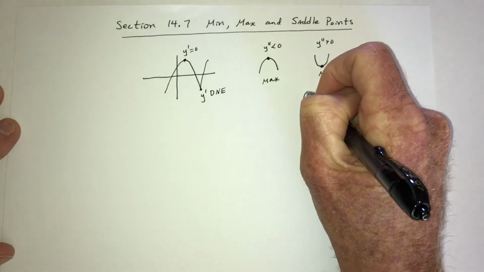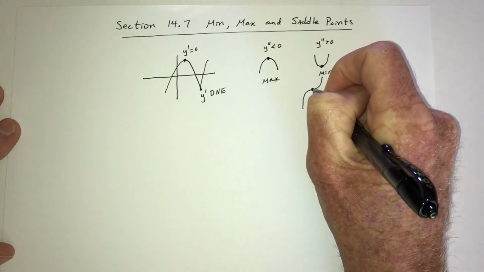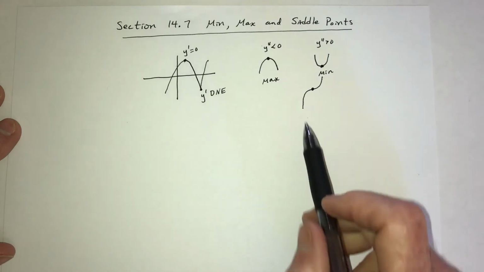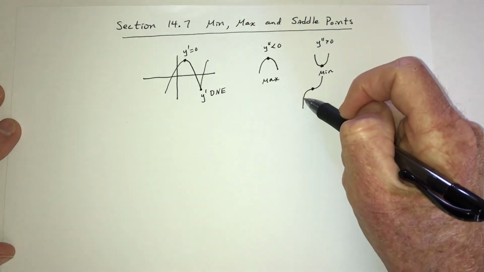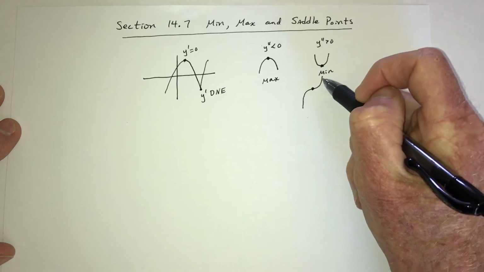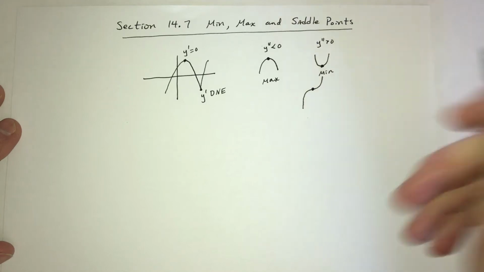Now in Math 3A, the closest we had to a saddle point would be y equals x cubed. So the graph looks like this. And at the origin, the derivative will equal 0. But this is neither a minimum or a maximum because it is concave down on this side and it's concave up on this side. So this we would just say is not a minimum or a maximum.